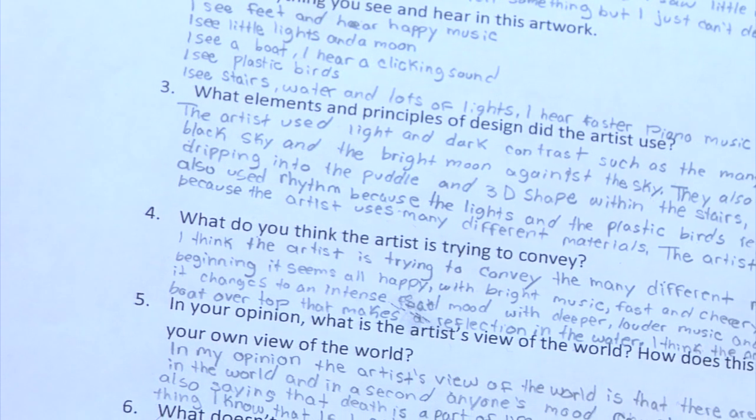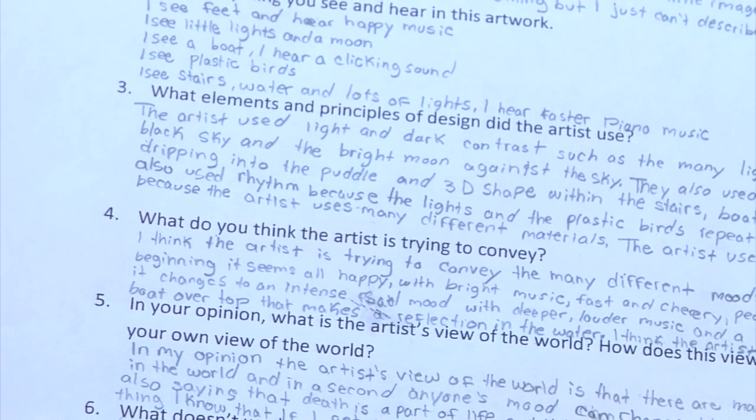And we lead into that in the beginning of the year by looking at the work of a master artist. We'll have either a picture on the big screen, or a big poster that everybody can see, and discuss how that artist has used the elements and the principles, what they're trying to get across, what our first impression of the artwork is, what we see in the artwork, and would we like to own the artwork? All of those things are part of the assessment that I do in an art class.